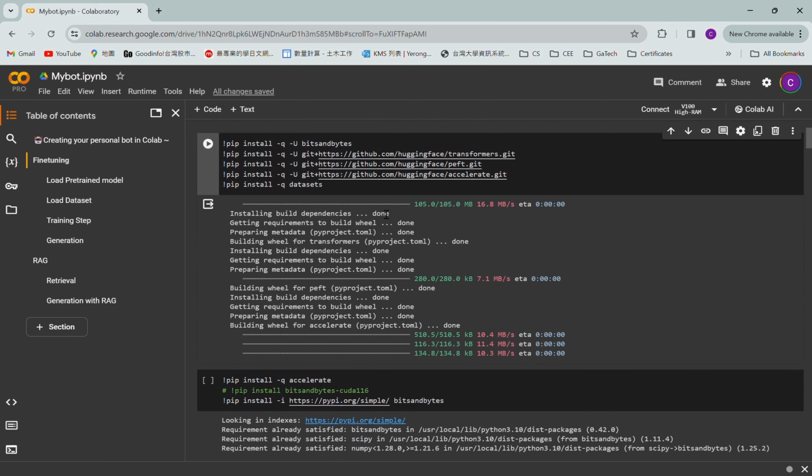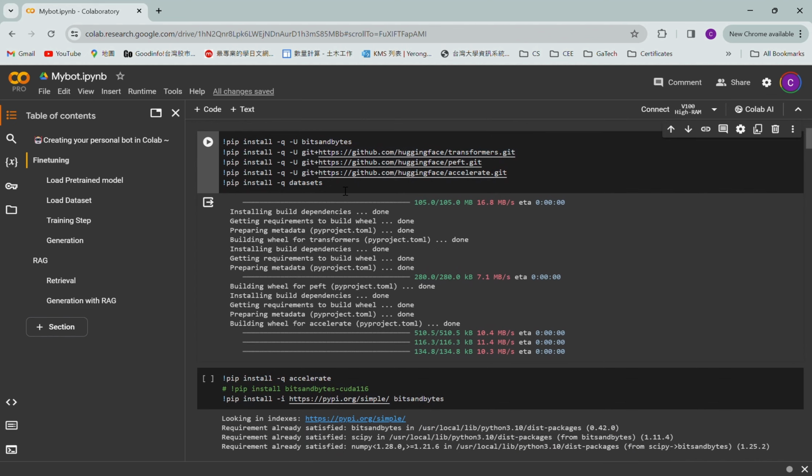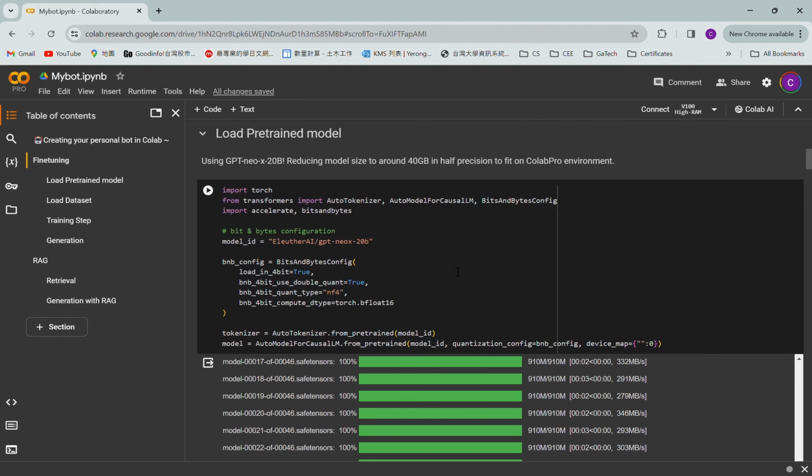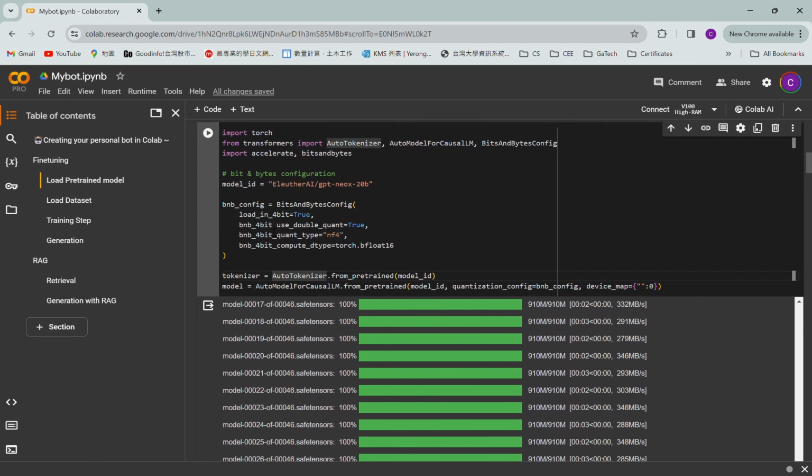To start with, we have to pip install all these necessary packages. I'm using the Hugging Face frameworks and bits and bytes. Okay, so starting by loading the pre-trained model, here I'm choosing a GPT 20 billion sized model. This is about as large as you can train on a Colab Pro environment. You have to use bits and bytes configuration here to load it in half precision, so it goes to around 40 gigabytes so that it'll fit in the Colab environment. So once you configure the bits and bytes and choose your model, here you can load the model and its tokenizer in from Hugging Face.